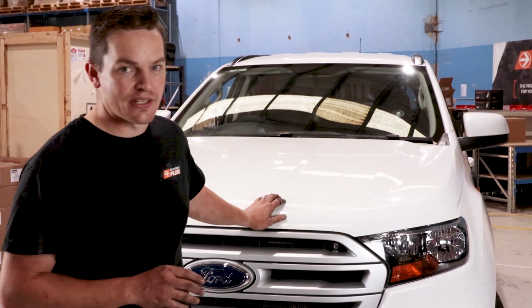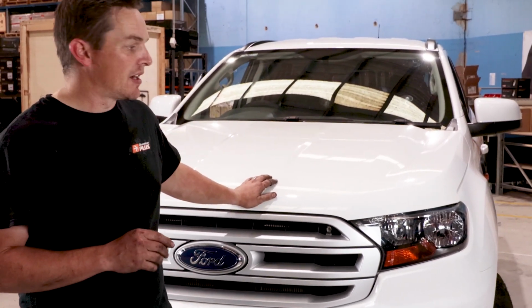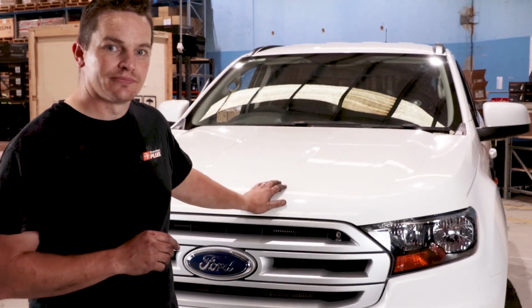So we've bled the cooling system, we've bled the automatic transmission system and topped it up. So it's all good to go.